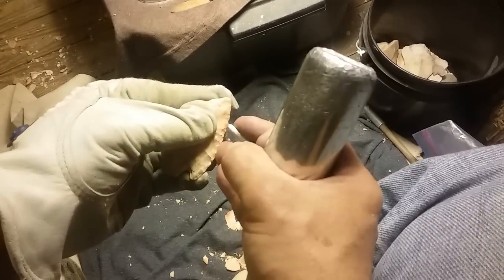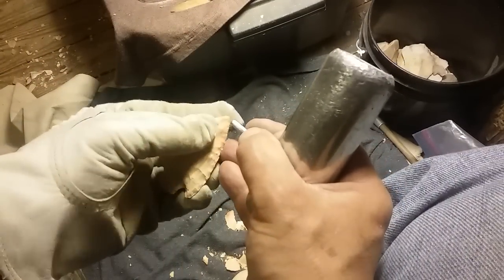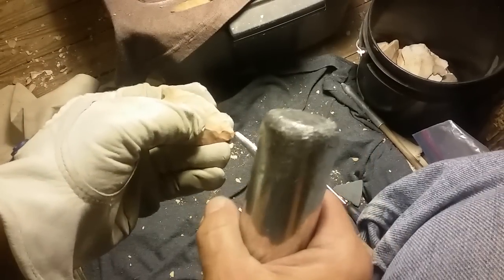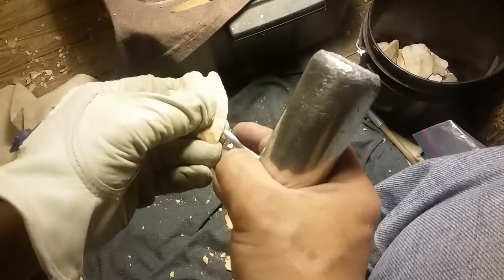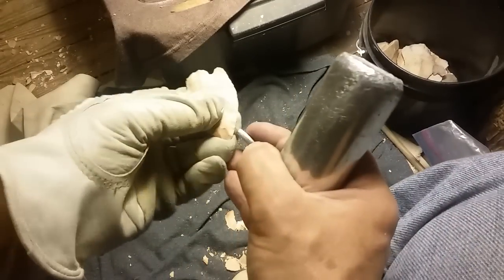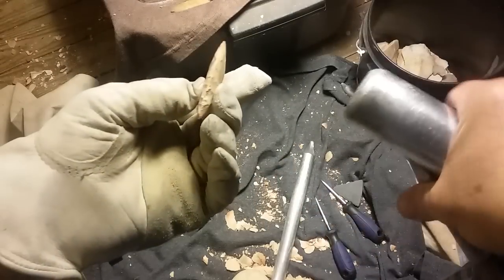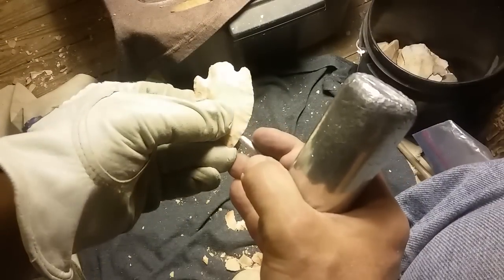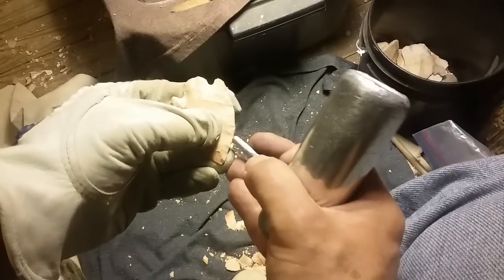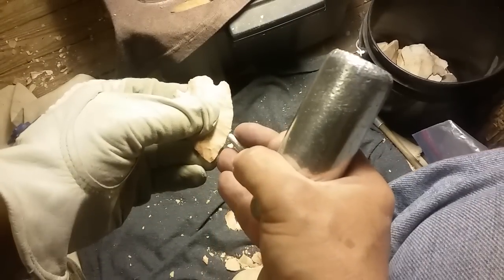On this stone, it's hard to tell when they release. The flakes kind of stick. So it's not clear always that the flake has detached, because it'll stick. Some stones are worse than others when it comes to that. Some stones, the flakes will detach and fly off easily. Others, they'll kind of stay in place and stick.